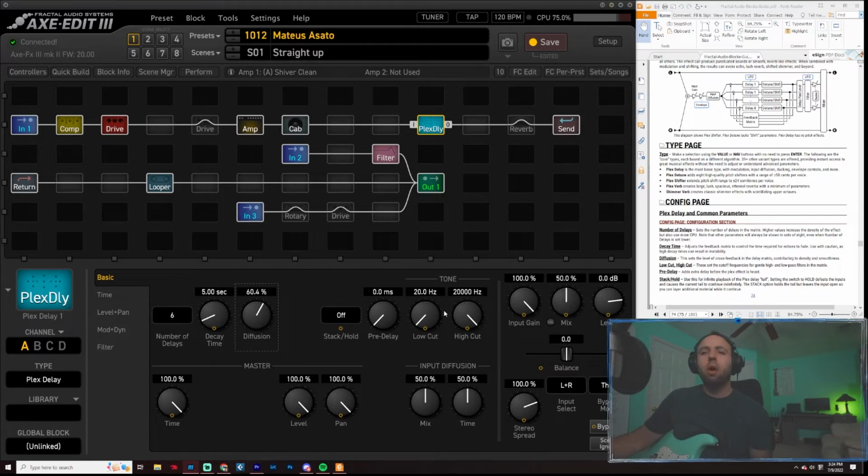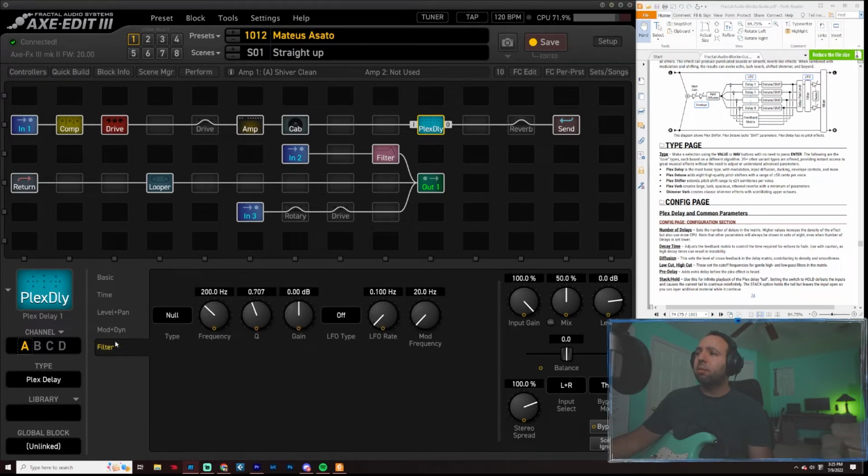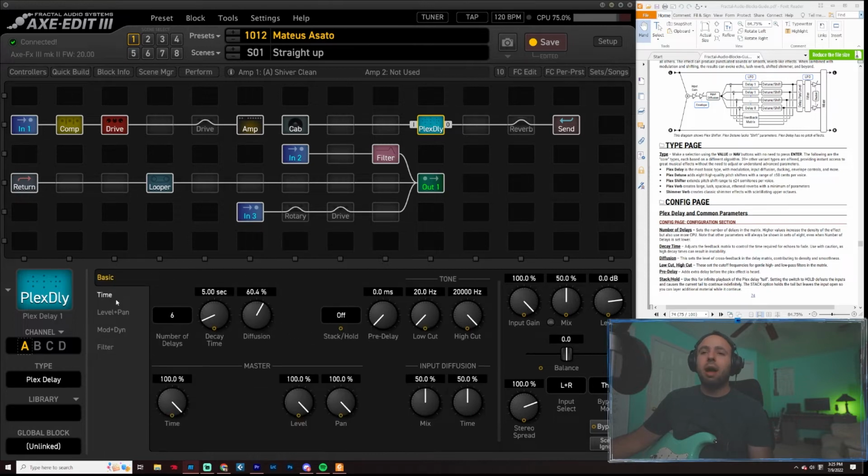Now we've got the tone portion of the basic tab. I'm telling you guys, this is going to be a pretty long one, so if you want to take breaks, whatever floats your boat, but get through it, because this thing is really kind of powerful. It could really take your playing sound up to the next level. You'll get tones out of this that you probably can't get out of any other block, simply because of the ease at which you can collect all of these different types of modifications in one spot.